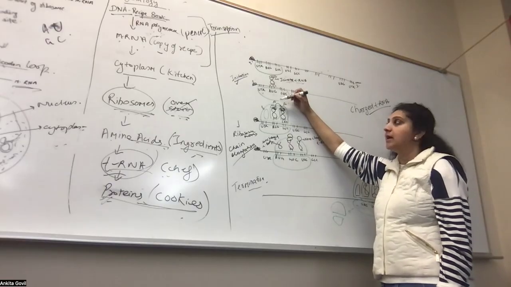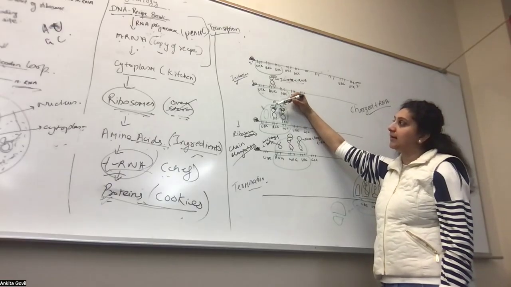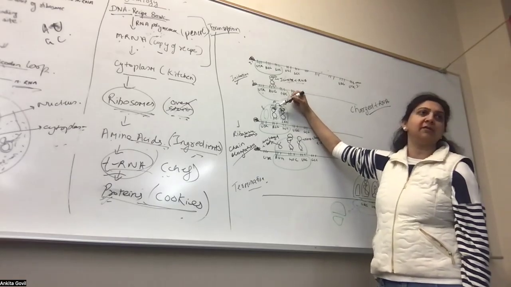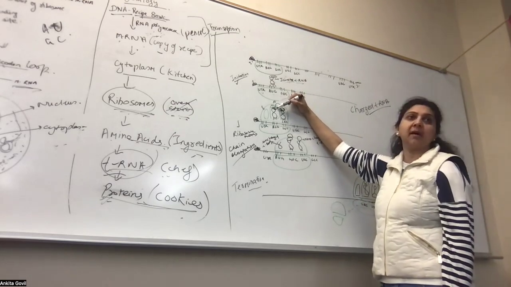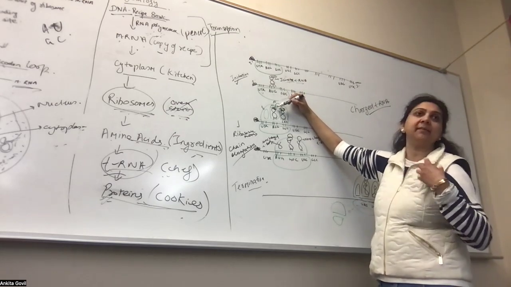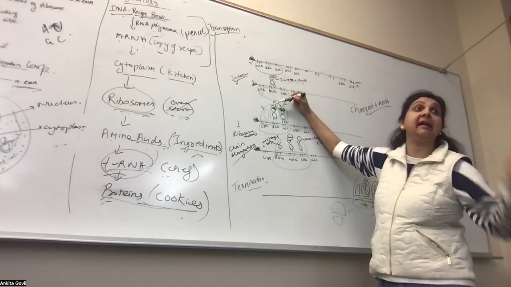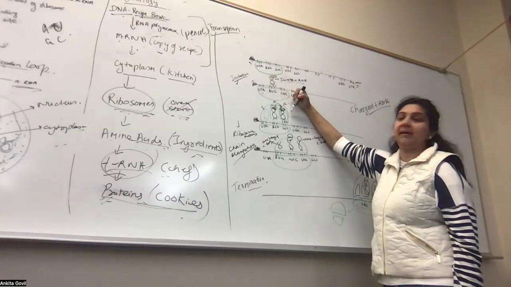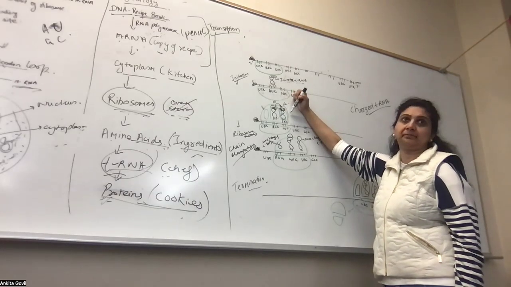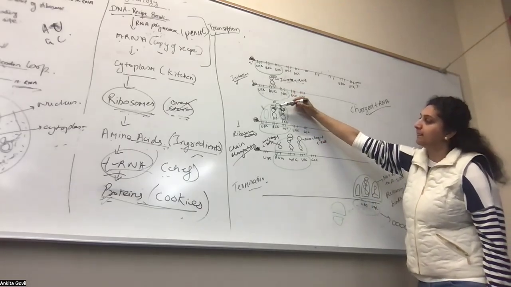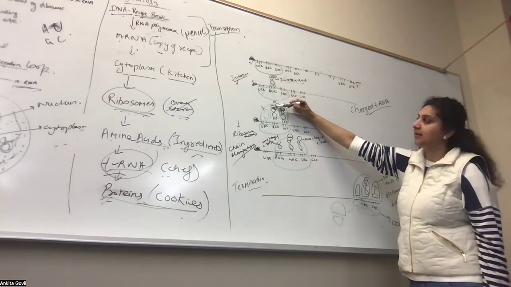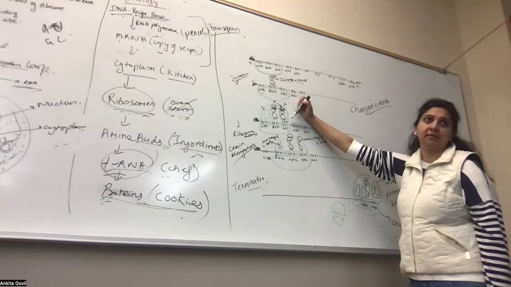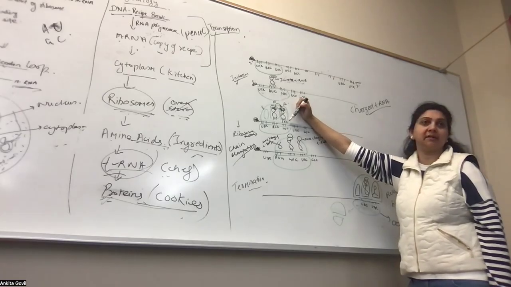Now what will happen? This tRNA at the P site will say, see, now I have grown old. I don't want to do my work anymore. You take the burden of this amino acid which I am carrying. I cannot carry it anymore. I want to exit the game. So it says that you take my amino acid from me, and it forms a bond with this. So what happens? They both form a bond. This comes over here. This is left alone. It does not have any amino acid on it now.